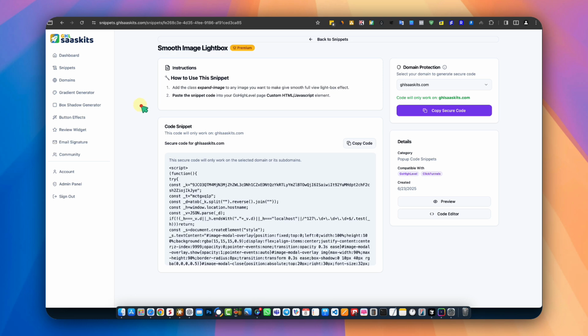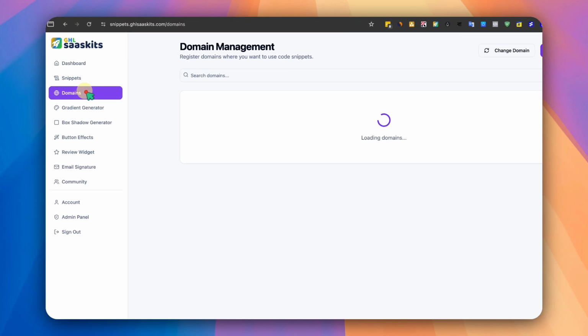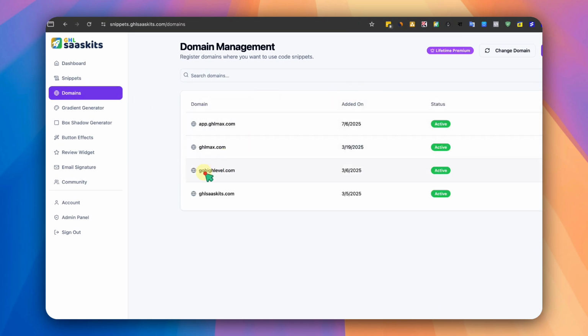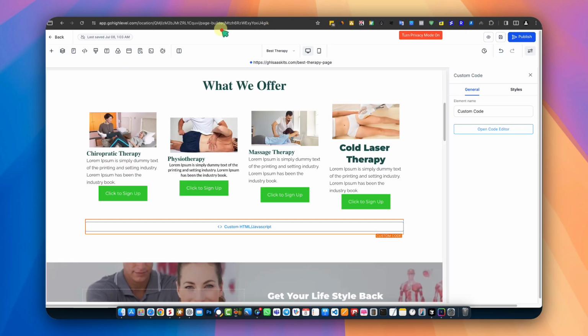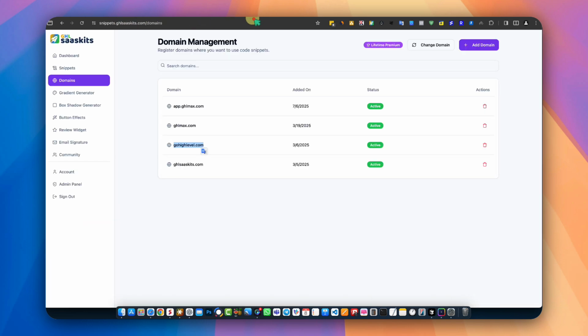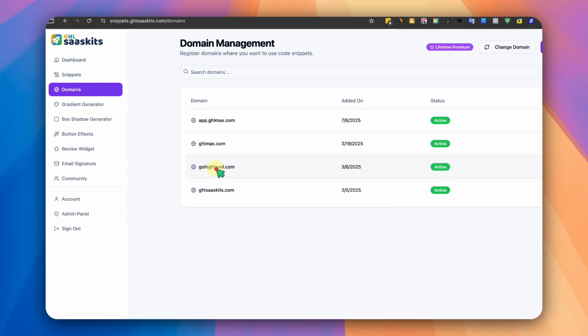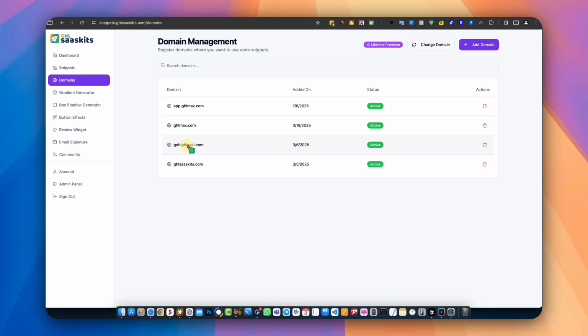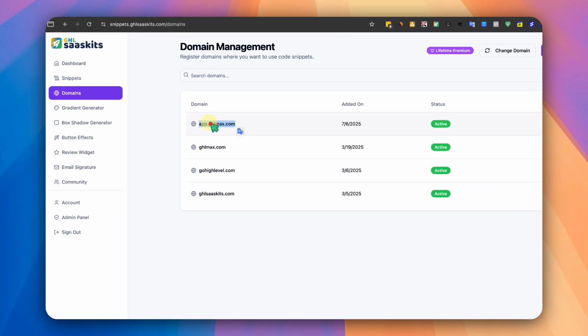First of all, you need to add your preview domain. It can be GoHighLevel.com if you're using the GoHighLevel native preview system, but in case you have a custom white label domain added into your GoHighLevel agency, then you need to add that specific domain. For example, I have this white label domain, app.GHLMax.com.